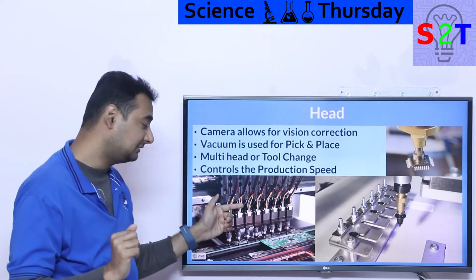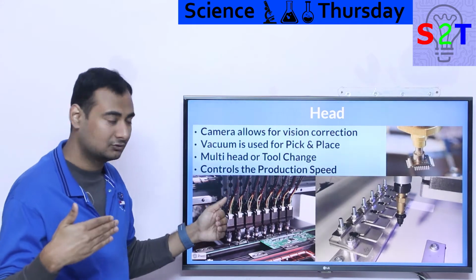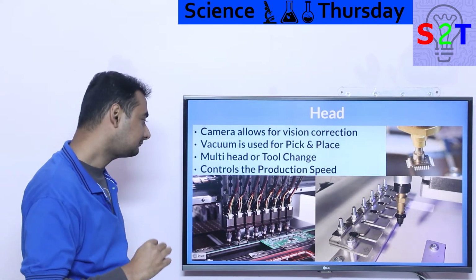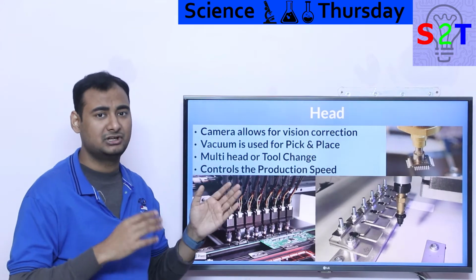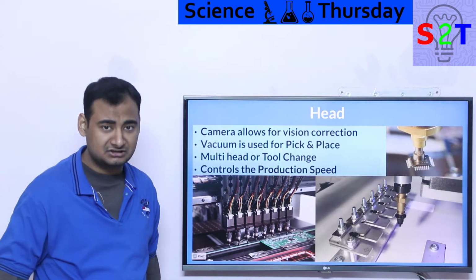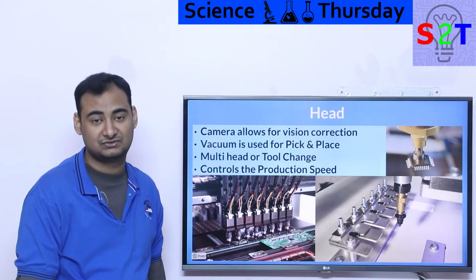Then you have multi-tool, where you could literally say you need 8 nozzles, you will have 8 heads, print heads, quote unquote, and it is going to pick up 8 different components in one go. That will improve your production speed. So this controls the production speed. Production speed can generally be measured in components per second, components per minute, or components per hour. Some of the high-end mass production machines are bonkersly high. Those are generally used for making your mobile phones, PCBs, motherboards, those things or equipment.